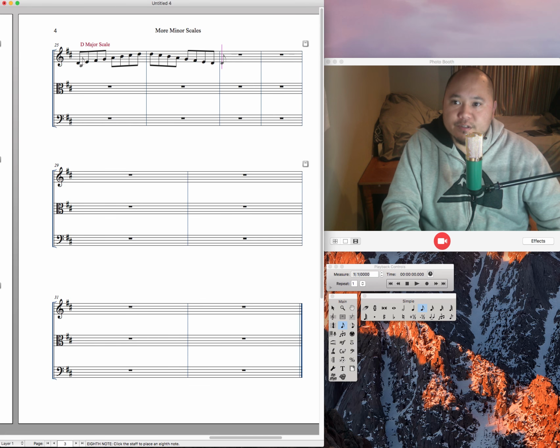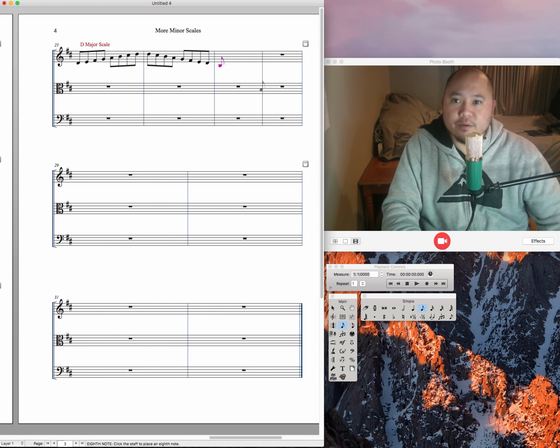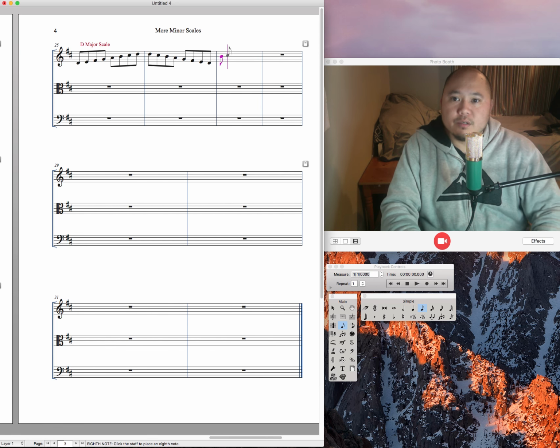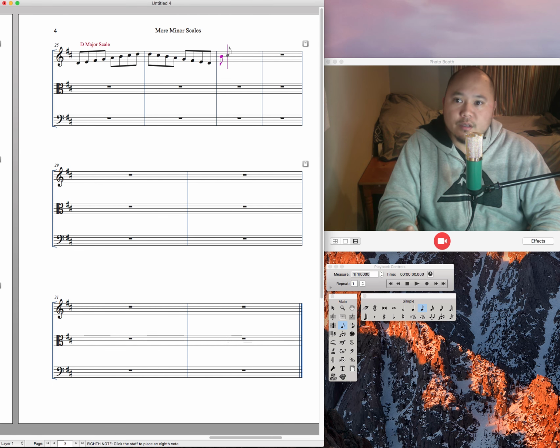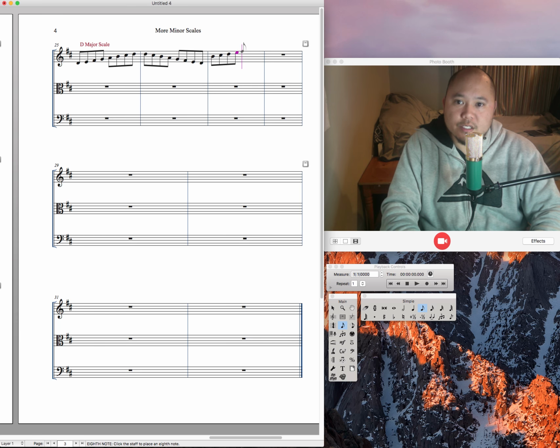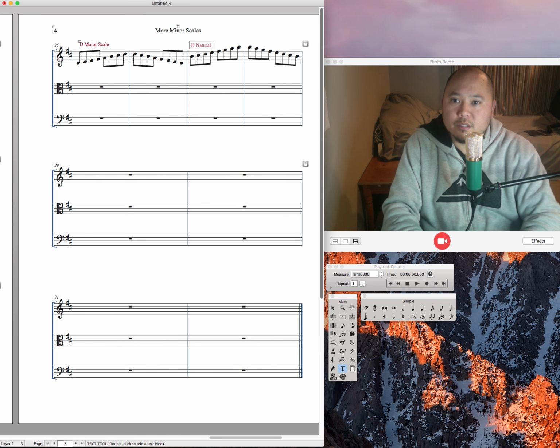What is the 6th note of the D major scale? Well, D is 1, E, F sharp, G, A, B. B is 6. All right, so I'm going to put B down here. If I keep the same notes, if I basically start a D major scale on B, go up to high B and go back down to B, I have B natural minor. B, C sharp, D, E, F sharp, G, A, B. B, A, G, F sharp, E, D, C sharp, B. Okay, and then this is B natural minor.